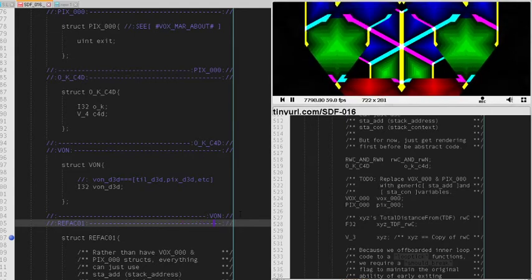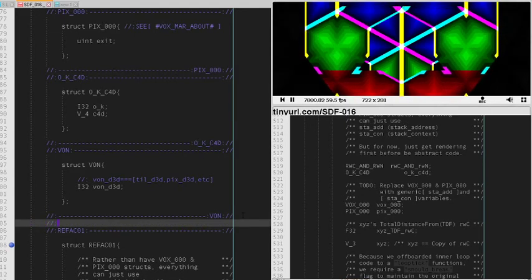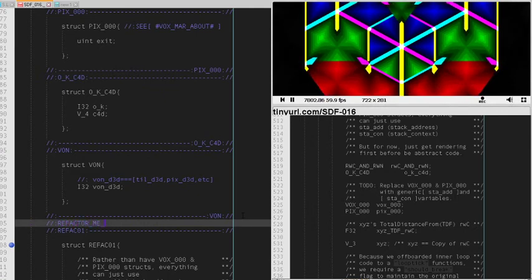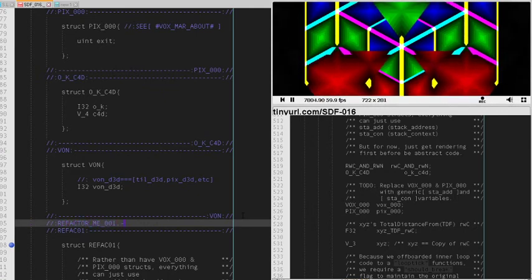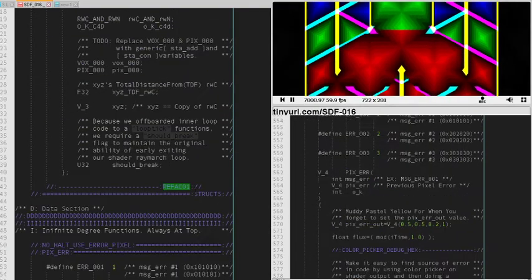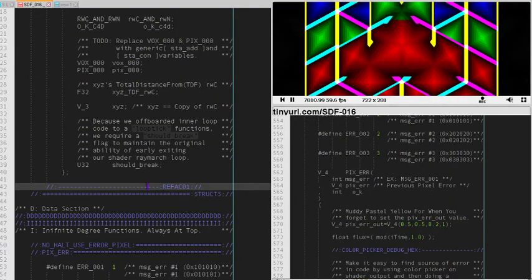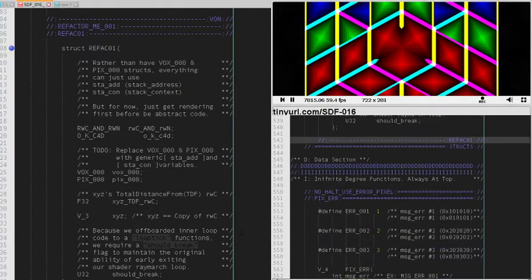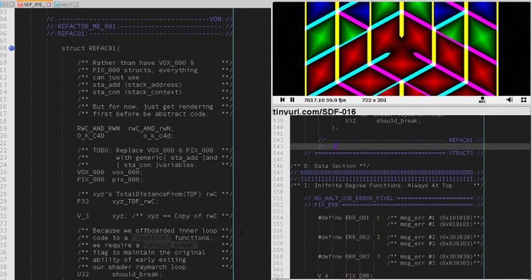We might want to also keep the same label. We want to have two different labels. So refactor me 001, right? So we know what that was originally called. This is ugly, ugly, ugly. But okay. Okay.